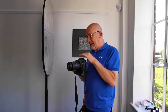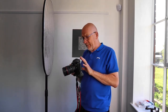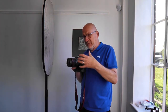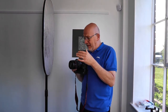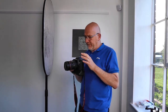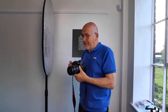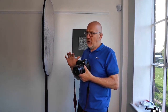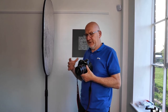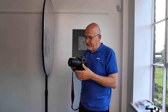And if you're struggling to get to f8 or f11, then you can increase the sensitivity of the camera. That's the ISO setting. As that number goes up, the camera becomes more sensitive, and that means you can use a smaller aperture like f8 or f11. So set it on a 60th or 125th. Let the ISO move until you can get to f8 or f11. But unless your camera is very, very expensive, try not to let the ISO go above 1600, because the camera won't perform as well when you get up to those sort of sensitivity settings.